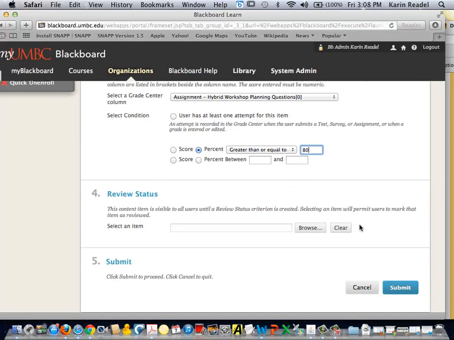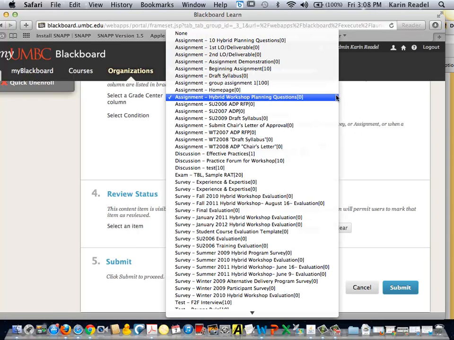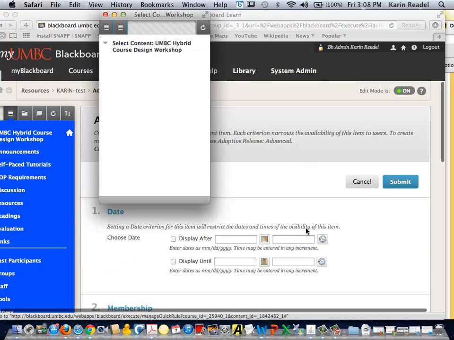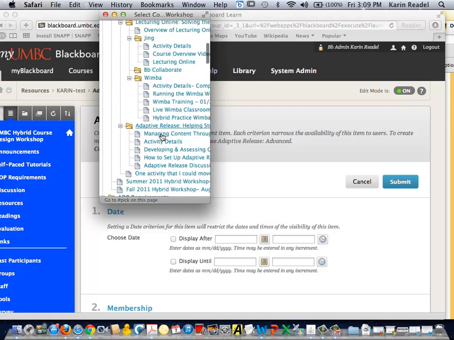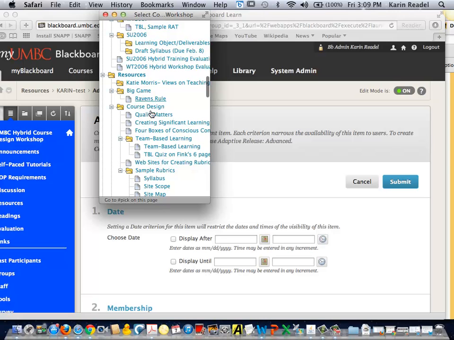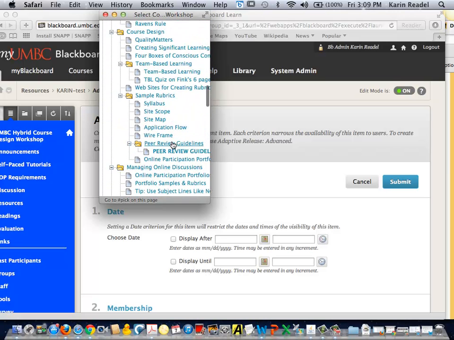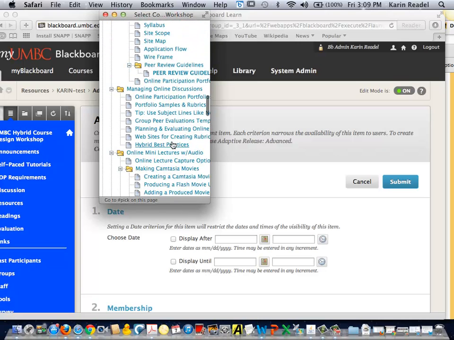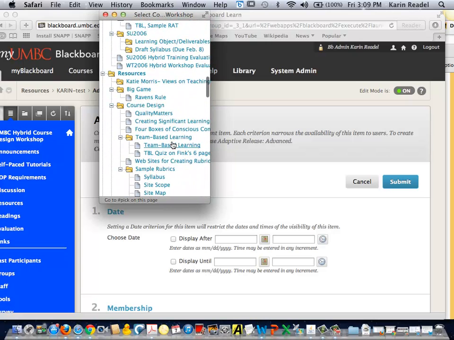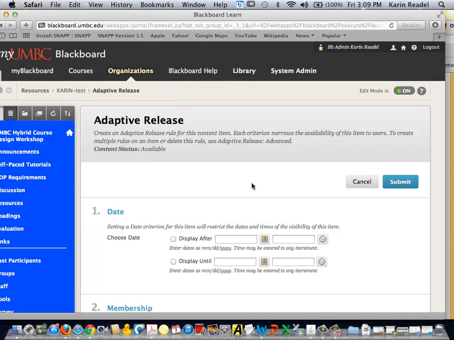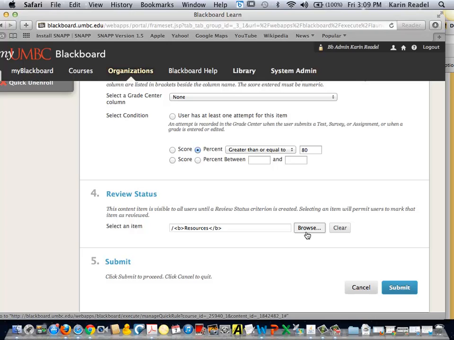Or down here, the review status. That's really what I want to use here. So I'm going to unclick this thing up here, take it back to none. So what I want to say is that somebody has to, and where am I even? I think I'm under resources. Somebody has to have seen, am I under resources? This is a really complicated thing. Somebody has to have seen, or clicked on whatever it was. They have to have clicked on whatever this was in order to be able to see that next component. I just have way too much stuff in here, so I can't figure out what I'm looking for. And then you just submit.